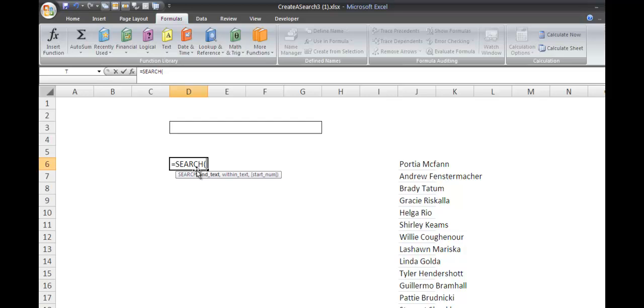So this function isn't actually going to sit on the outside. We're going to add stuff to the outer parts, but this is the most integral part of what the entire formula will do. So the search function: we're going to find text, and it's going to be our search box. We're going to look within, and now here's how it's different. Instead of looking in one value, we're going to look through an array. So I'm going to highlight that, F4 on both of those, and close it out.